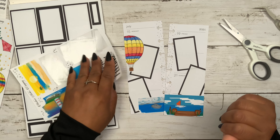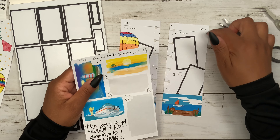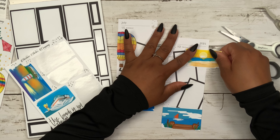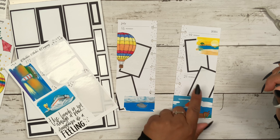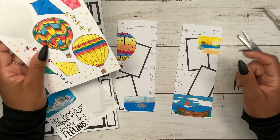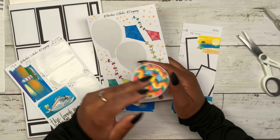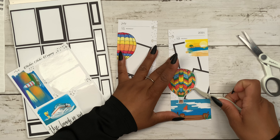I think that looks amazing — I wonder if I can maybe place the sunset over here. Oh my gosh, look at how pretty that looks! I definitely want to do this. And then I also want to add one of these hot air balloons. We have the yellow here but I feel like there's a lot of yellow in this one, so I'm going to go with this hot air balloon instead. I'm thinking it could simply go right here — oh yeah, that looks so good!